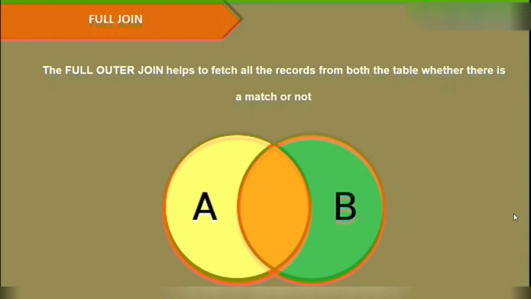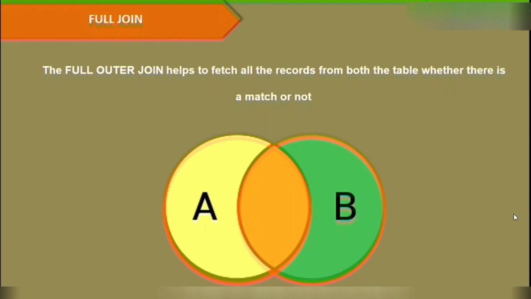But wait, why do we need to have data like that? Sometimes if you just want to merge two tables and understand what data you have, that time we go for using full outer join. This join does not check for any similarity in either table. They just take all the data from both tables and print them out, right? So this is the concept of full join.